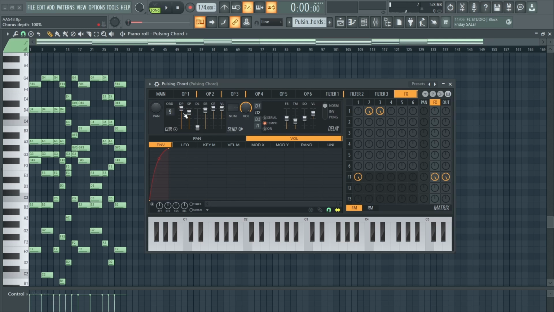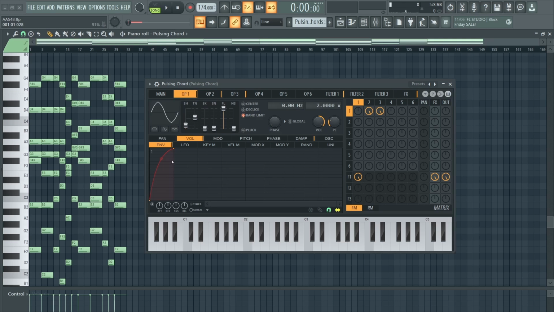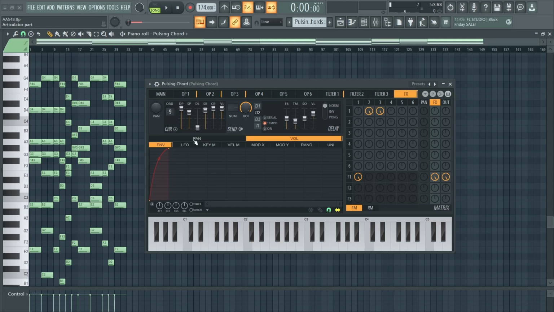And for the effects, operator 1's volume envelope is, I believe, copied over to the effects. And I have a chorus order of 9, 100% chorus depth, 80% chorus speed, 6% chorus delay, 92% chorus spread, 100% chorus cross, and 100% chorus volume. These are just the options I picked when shaping the sound, and I will go over reverb because that definitely helps the texture of the sound.